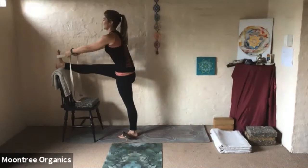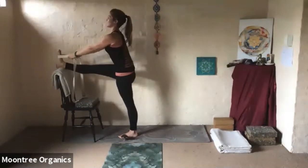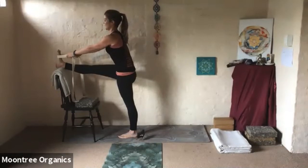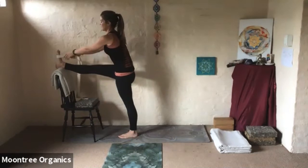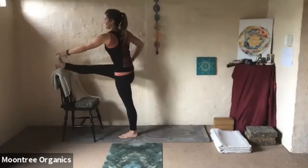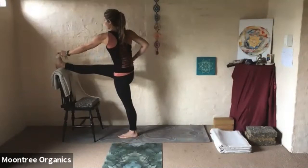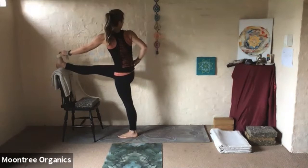Slowly walk your hands forward. So some of you may put your hands onto the foot, but otherwise just walk your hands a little bit further forward and then lift your chest again. So again, still focusing on straight back. Take both pieces of the strap now into your left hand, almost you may be holding that foot, that's fine. Take the right hand onto your hip, lift your chest, and now slowly turn away from that leg. So turn to your right, keep lifting your chest. Keep allowing that outer right hip to move down to the floor. Left leg is straight, that left front thigh is pressing back.